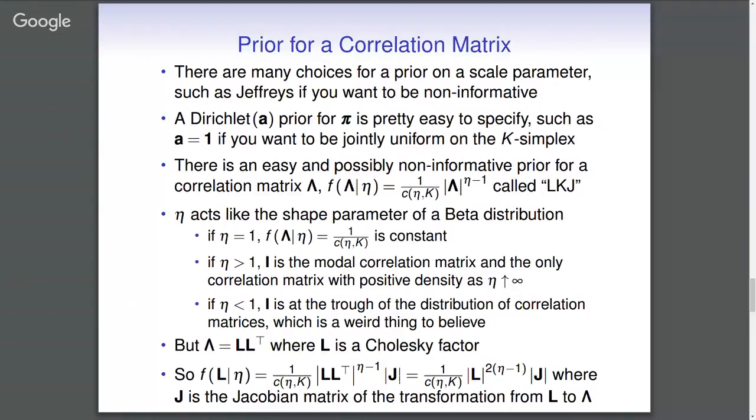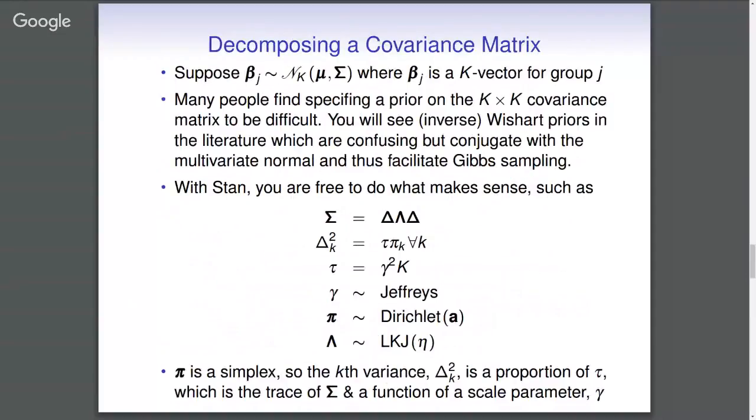So just to recap, basically what we tend to do in Stan, because we have the freedom to do so, because we're not required to derive full conditional distributions or anything like that, like we would if we had to do a Gibbs sampler, is to keep decomposing things into smaller and smaller parts until we get comfortable with a prior on some of those parts. And just keep doing that until you get comfortable with the prior, and then build up the thing that you were not comfortable specifying a prior on.